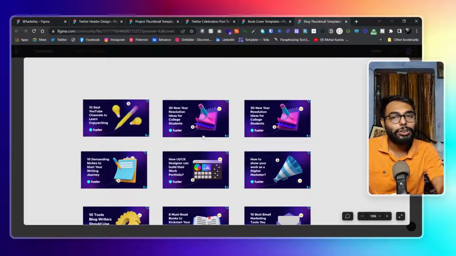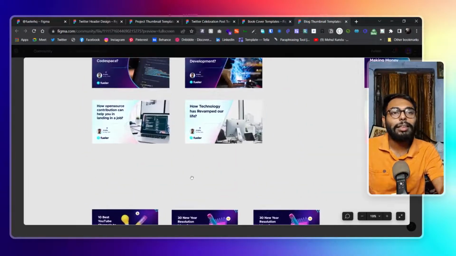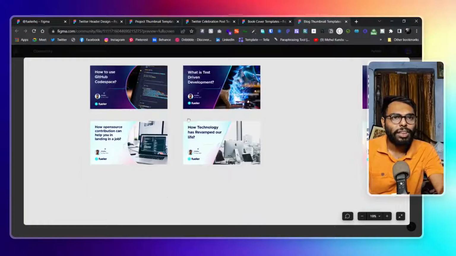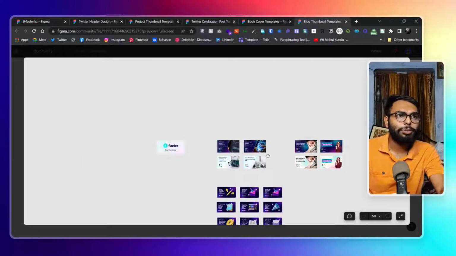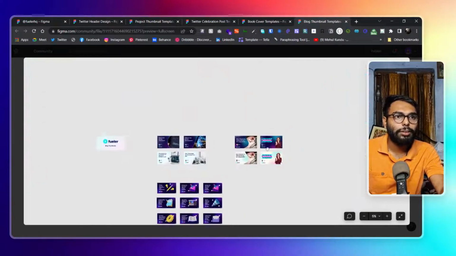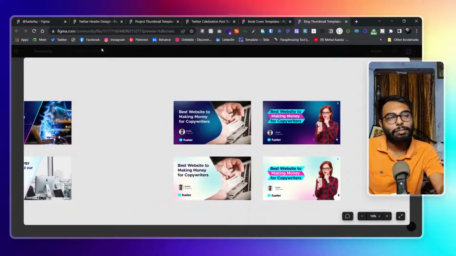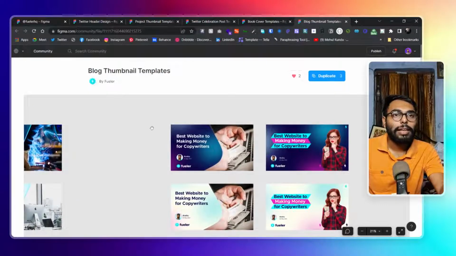And those are actually curated by great designers. So one thing for sure, you're going to love it. Okay, so that's the thing. And here are some other types of thumbnails for the blogs as well.